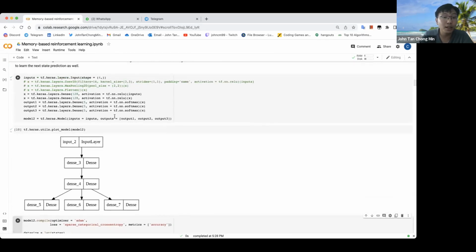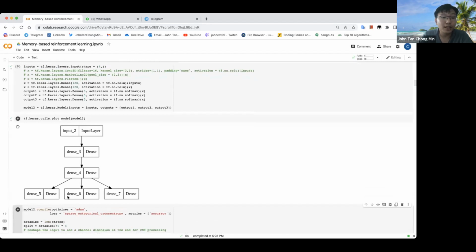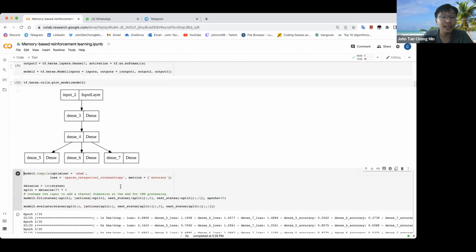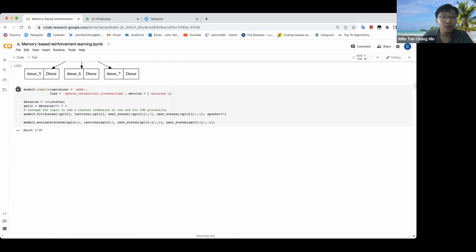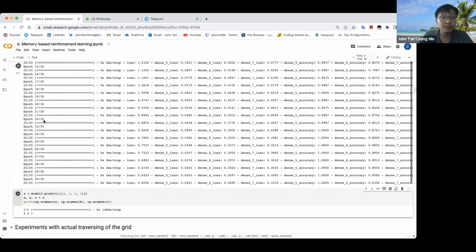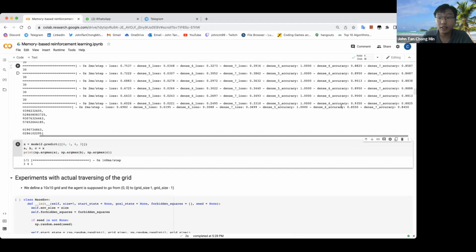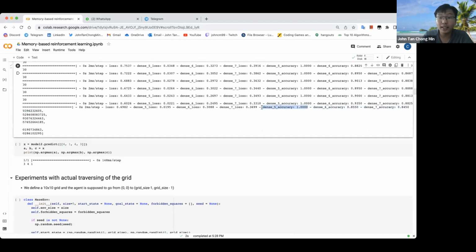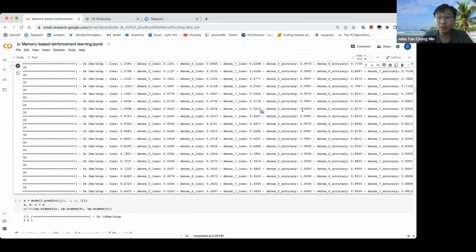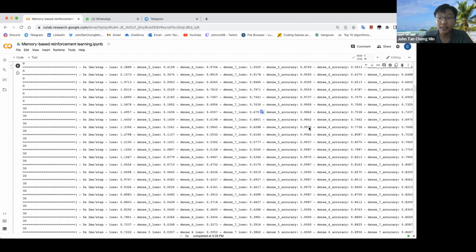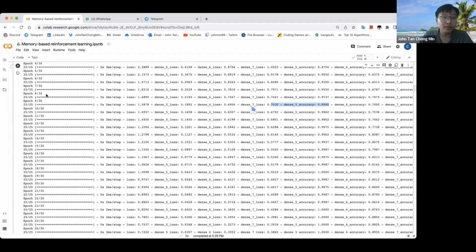So the same network, just that instead of predicting only 1 output, I predict another 2 more. One is the X coordinate and the other one is the Y coordinate. Let's see whether we can learn it. So we learn it for 30 epochs. And you can see that at the end of it, my accuracy for the action is 1. But you can see that it took quite long for the accuracy to reach 99%. It took about 9 epochs.